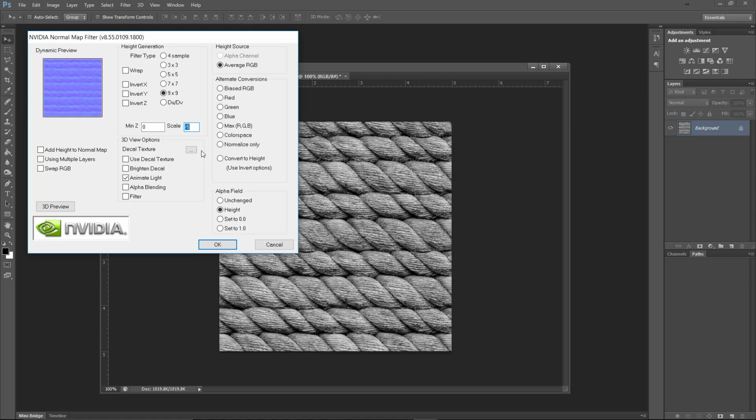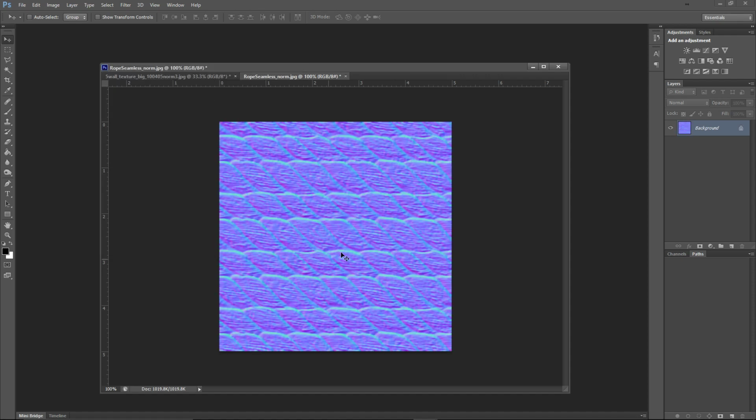There's a variety of settings here you can play around with. I've just left everything the way it is, set it to -5, press OK, and that generates a normal map for me, which I can then apply into the shader, and it'll give me a little bit of this detail here. Now, if you were doing this through ZBrush, Substance Painter or Mari, it's a different way to get your normal maps, and the quality of your normal maps is much better when you actually have geometry that you're baking it out of.